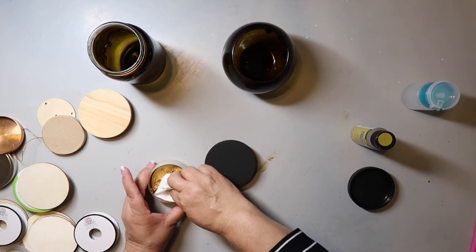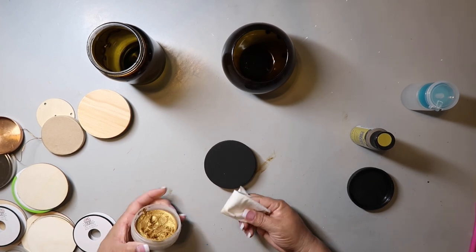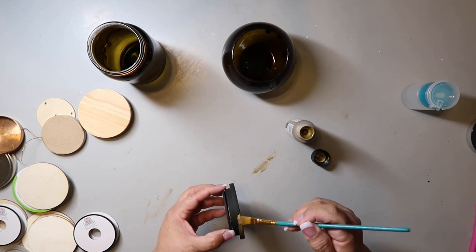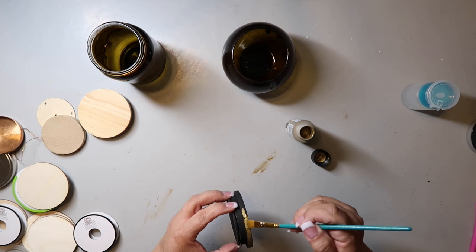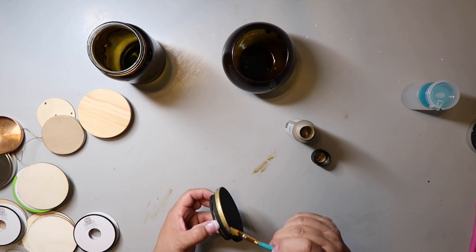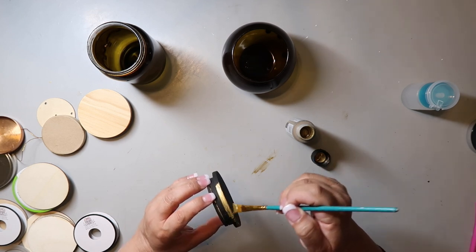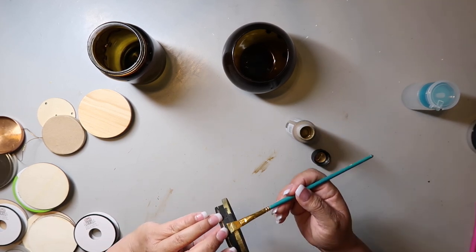I was going to take some rub-and-buff type stuff, but it was dried out so I couldn't use it. I was really disappointed because I thought rub and buff would have looked pretty on this, but I decided to go ahead and paint the top gold. So I just took some metallic paint and started painting. Keep in mind, these containers are not going to be food safe — don't put any food in there. Don't put really anything in there because it could scratch it, and surely don't put any water in there because the water will probably reactivate the Mod Podge and cause everything to start to melt.